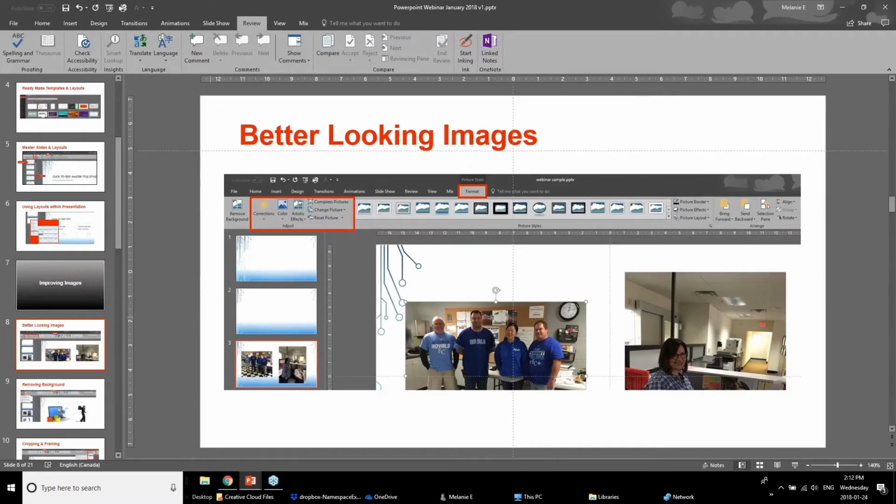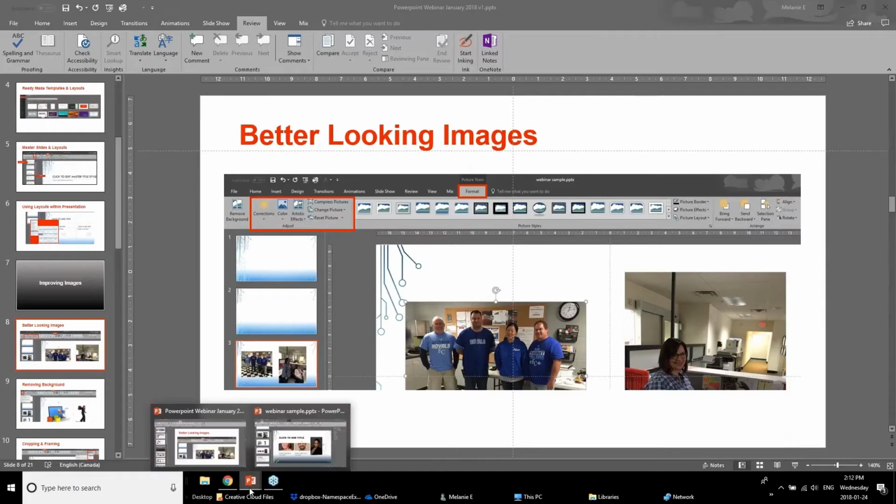and they're not clear, they're dark, you can't see what's actually in the image, or what the actual focus of the image is. It's a gigantic image, but what you really want to look at is a small part of the image, so it hasn't been cropped. So let's look at some ways that we can actually improve your images throughout your presentation. And there's some great tools, like I said, in PowerPoint 2016 to help you do that.